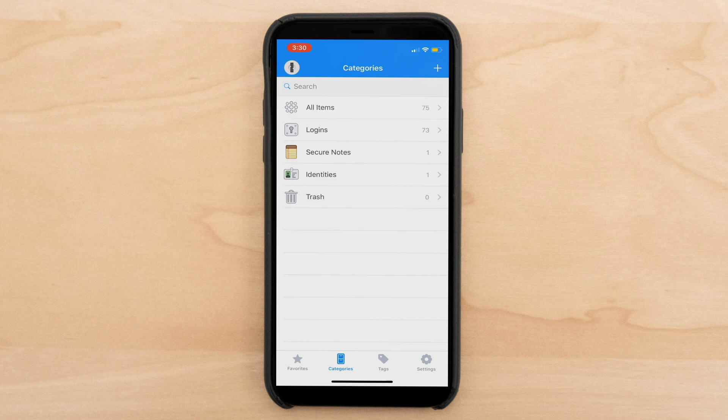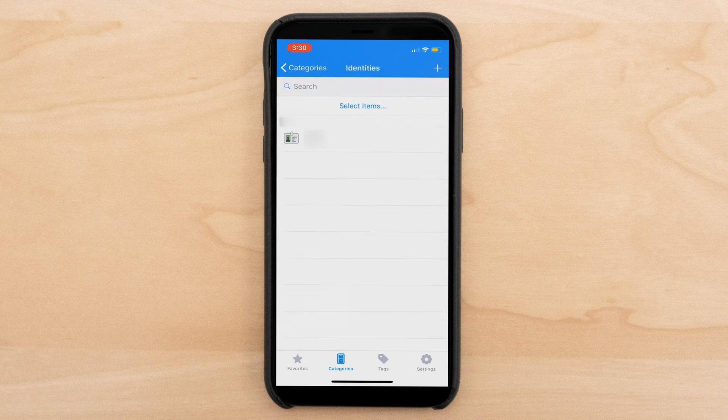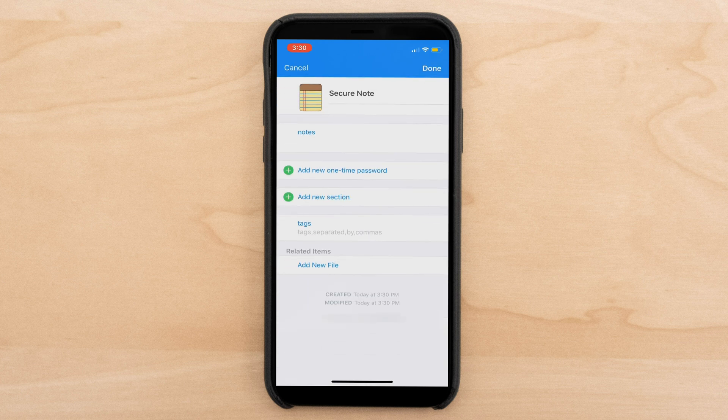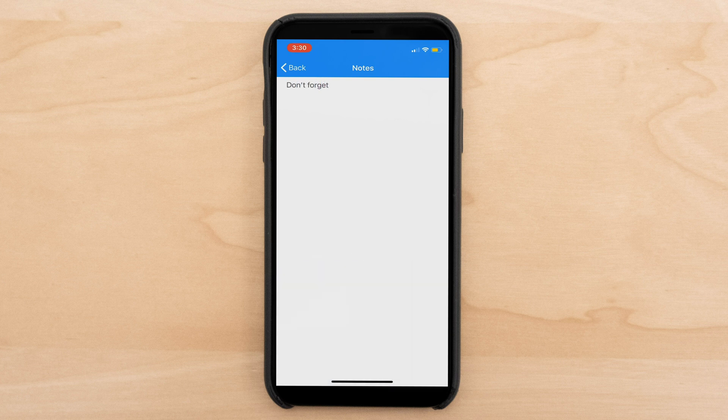Those vaults can be titled travel or business, and I would create all those things inside of that vault. Going back, I can look at how to save passwords and more — it basically gives you a little tutorial on how to do various things, which is pretty useful because there are a lot of things you can do with this app. Going back to the personal vault, we've got categories: items, logins, identities, secure notes. You can add a note like a new password or a section or just any note in general. You've also got various identity cards, and of course your trash. Overall, pretty straightforward and easy app to use — I just love the intuitiveness with 1Password Password Manager.